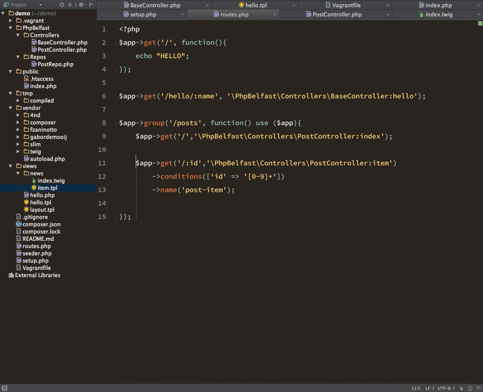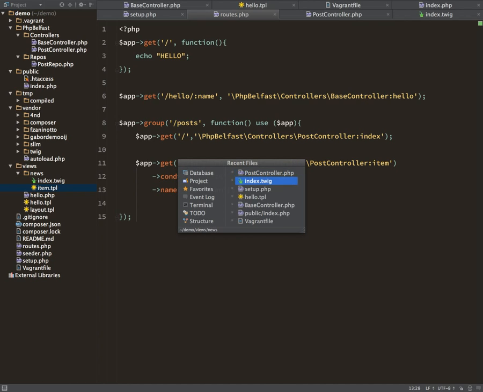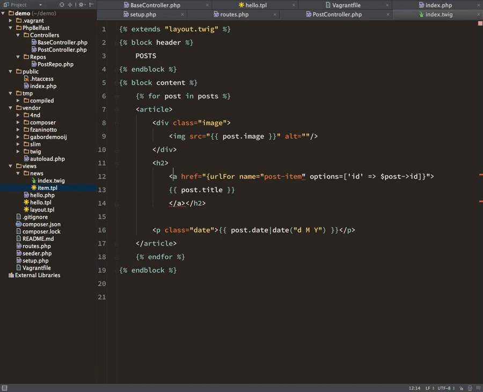So this is the route for an item. So if you pass in /post/id, and the ID is numeric, we're just going to check here, then it uses this route here to the post controller item, but it has a name of post item. So in the template that outputs that, this is what the wee Slim extensions were for. There's a URL for, and now the syntax is a wee bit different. Again, not drastically different, but all the different templating engines have their own way of doing things.